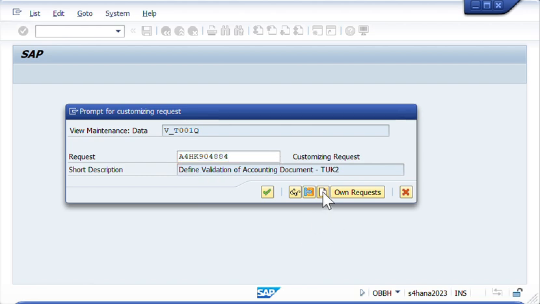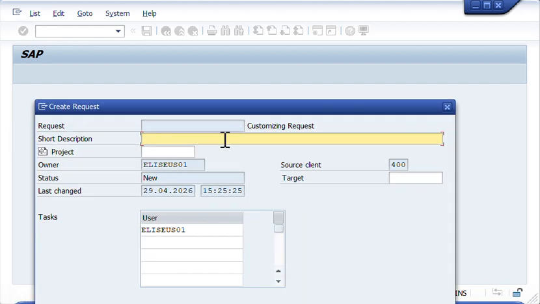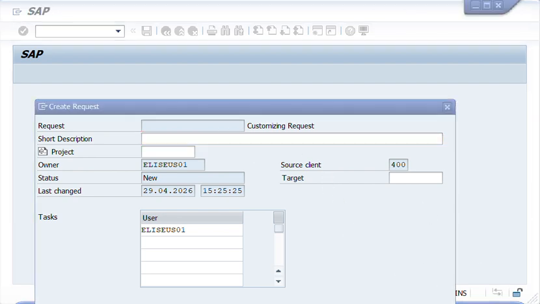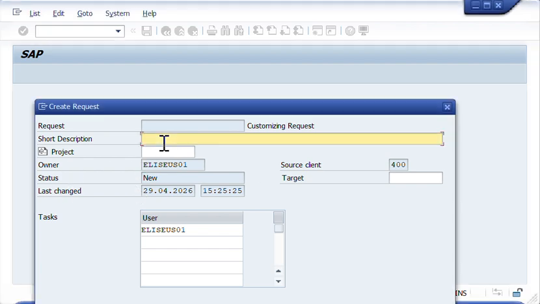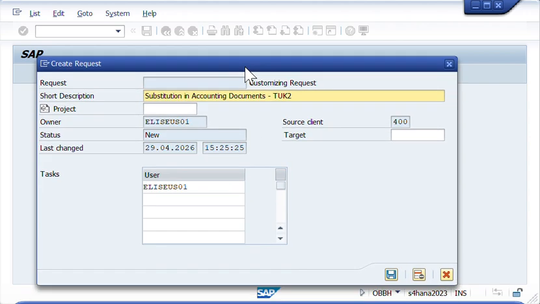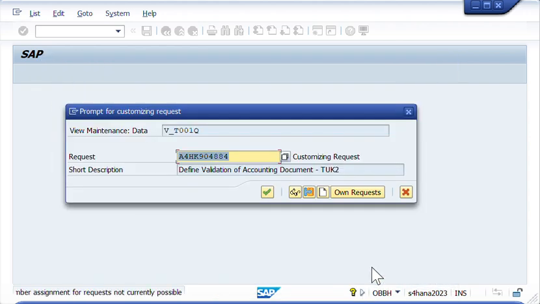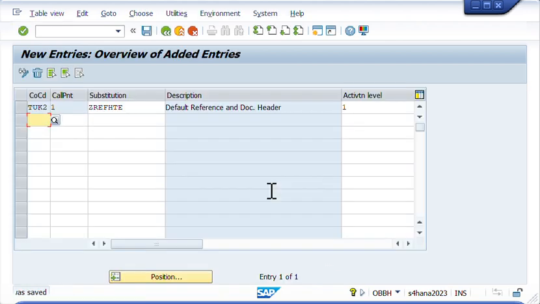Let's create a new customizing request and we will put here our customizing request for substitution for accounting documents. Just paste it quickly and then put my company code TUK2 and click save and then click continue or check or enter.